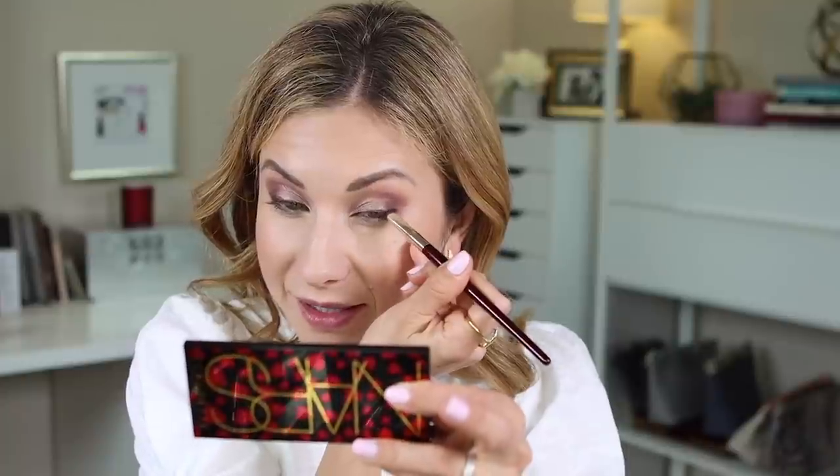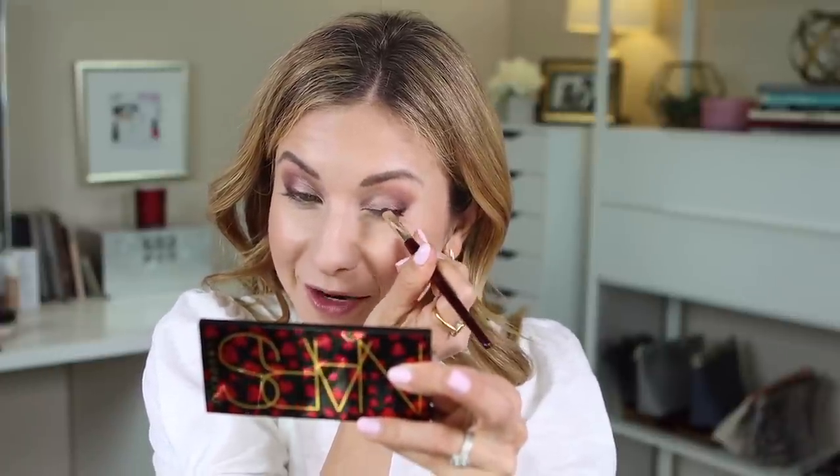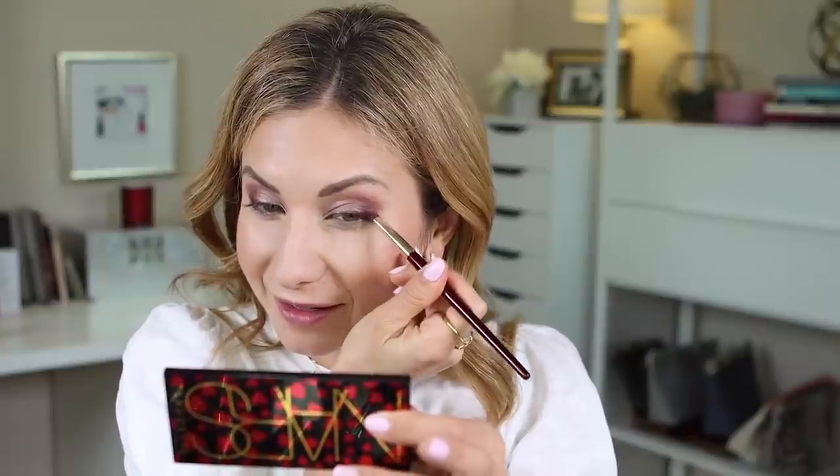I'm going to take the 204 brush, load up the sides with the darkest shade, tap off the excess so I don't have any fallout, and then run this right over that line to create a softer, smokier look. I've become very aware of how I say 'okay, perfect' a lot in all my videos. A friend who's also a YouTuber texted me one day and said don't ever stop saying perfect. And I was like, what does she mean? Then someone else commented: if you ever have merch, it should say 'okay, perfect.' I realized I say that a lot. So now I've actually been thinking about getting some type of merch that says 'okay, perfect.' I think that'd be cute.